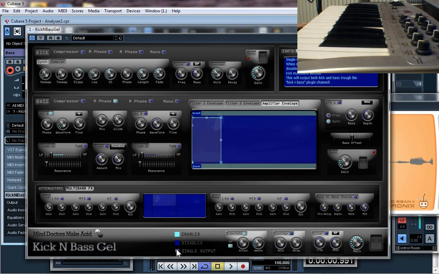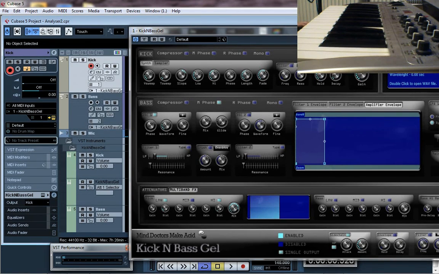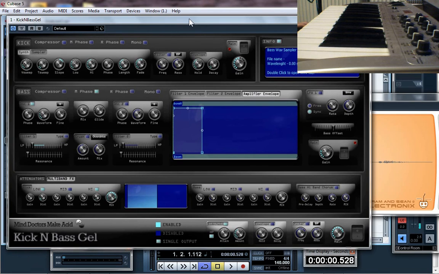So if I have that on and I add distortion to the kick here, I'm actually adding distortion to both kick and bass, but I'm only having a signal on my kick output channel. So that's basically it.